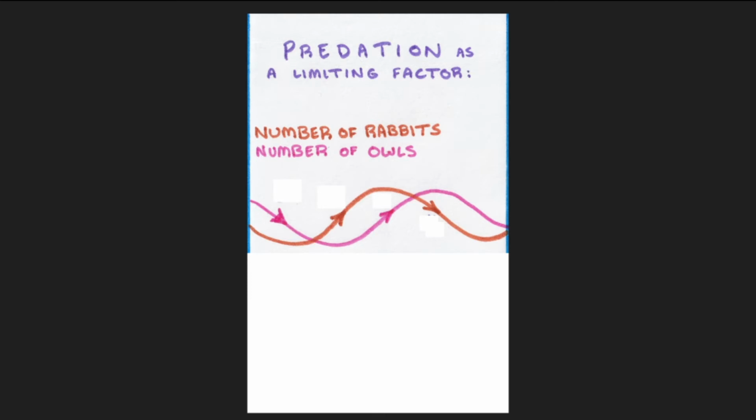What's going on here? Well, if we look at this graph in terms of time, like in terms of years, so you have 2003, then 2004, then 2005, and so on, over this period of time, you have the rabbit population start to decrease, and then it starts to increase in 2004 up into 2005, and then it starts to go down again, whereas the number of owls kind of follows and lags behind the rabbits just a little bit. Well, why is this? Well, let's look at several points on the graph, and some of you have figured this out already. It's not the world's most difficult concept.